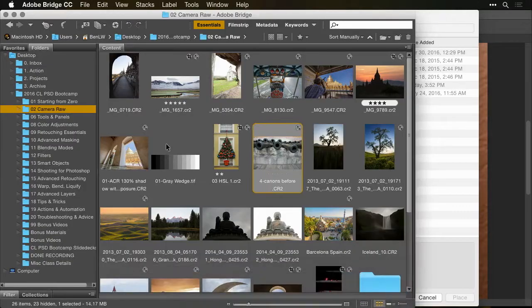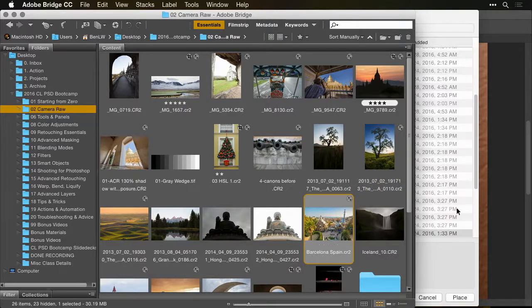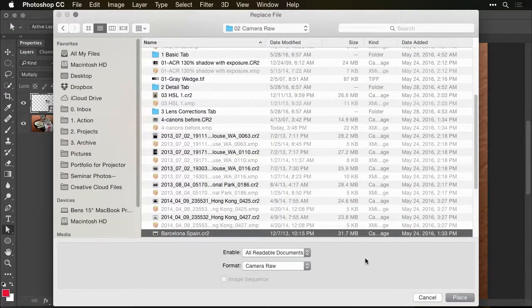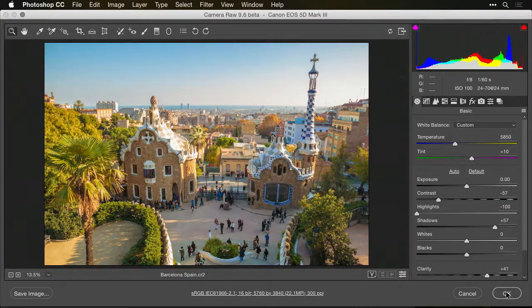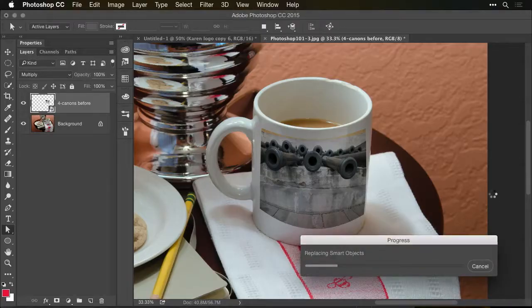So let me see over in Bridge, if that was one original, why don't we grab this one and I'll drag it over here. Just so you know, you can drag pictures to the open dialog box if you're ever in it, in your operating system, and it navigates you to that folder and highlights the file. That's part of your operating system, at least on a Mac. So I just found that there. I'm going to hit place, and it will just replace, since it's a raw file, Camera Raw comes up.